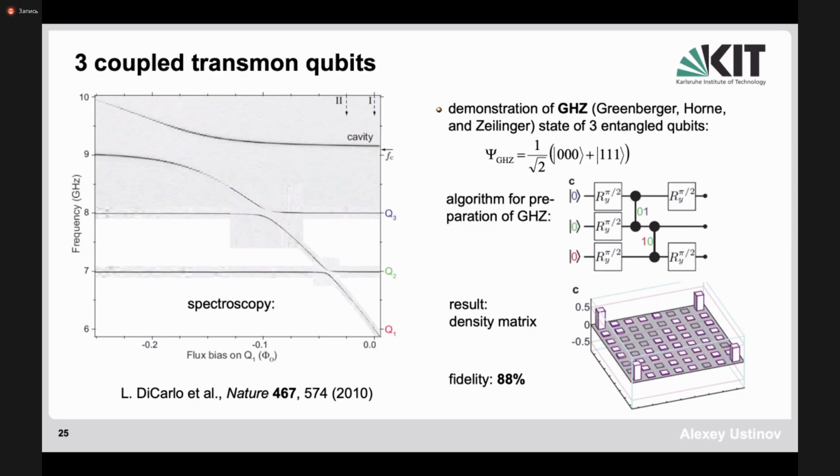But to stop these oscillations, you need to detune qubit 1 away. In a very similar way, you could also manipulate qubit 1 and qubit 3, and so forth. By doing the swap oscillations with qubit 1 and qubit 2 first, and then moving qubit 1 to qubit 3 next, you will form an entangled state of all 3 qubits after this particular manipulation. And this is more or less what was done in this plot here. Without going into detail, they achieved a quite high fidelity of about 88%. So they had an error rate of about 12% during this manipulation.